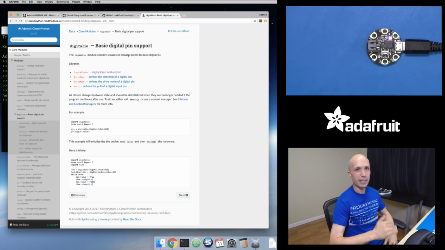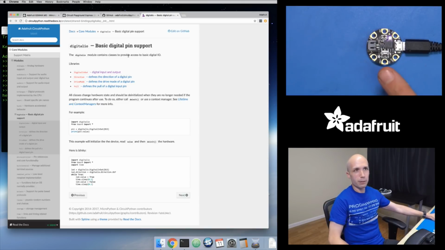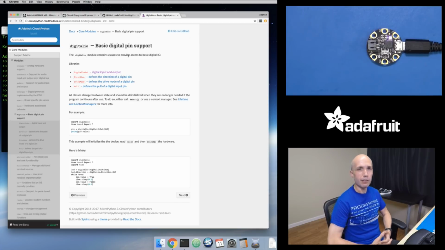Flip the switch on, it goes to a high logic level. And in electronics, when we say high logic level, we mean some kind of voltage. So for this processor and for this board, a high logic level is 3.3 volts. For some boards, that high logic level is 5 volts, like an Arduino board, for example. Most of them are 5 volts. It really depends on the processor, whether it's a 5 volt or 3.3 volt digital high logic level signal. And so you might have to look at your board's description or sometimes the data sheets for your processor to figure that out. But generally, it's 3.3 volts or 5 volts as a high logic level.